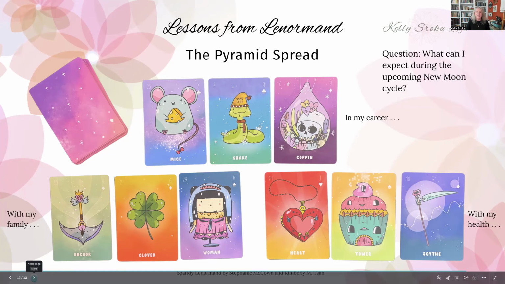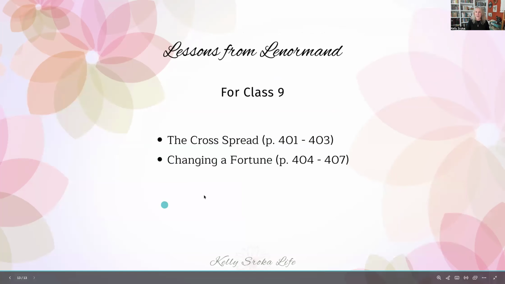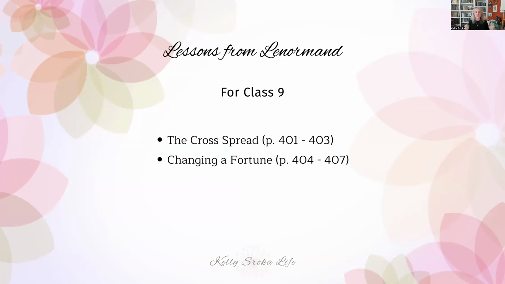That's the pyramid spread. And so now we are at the end of class 8. We finished all the cards, yay! For class 9, again, I'm hoping this will come out a little faster, because we're getting to the end and the spreads are going to be pretty quick. I might combine a few of the classes together. I might do this one with the Lenormand houses, because I do want to have one whole class on the grand tableau.